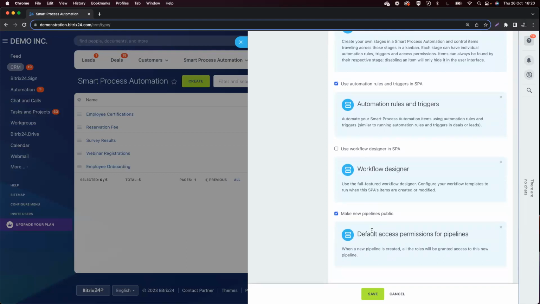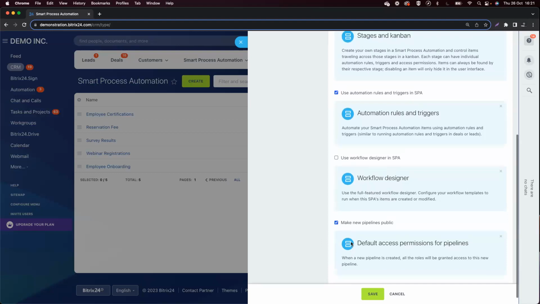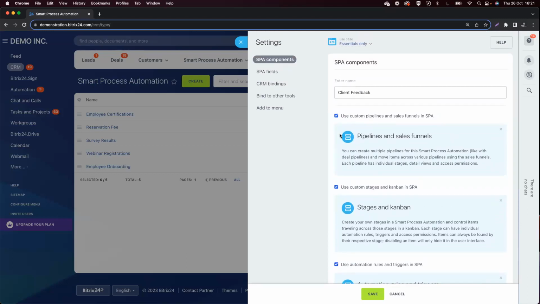But then going back to what Sam said about permissions, do you want to make all roles have access to this particular SPA from the beginning? If you deselected that, this would mean that all roles that you already have set up for access permissions would have denied access to this particular SPA. So that might be a good use case in your employee onboarding and your employee records, where there might be some sensitive data in there. In my case, I don't mind who sees the feedback. I can tailor the permissions shortly. So those are the options that I will check to start off with.